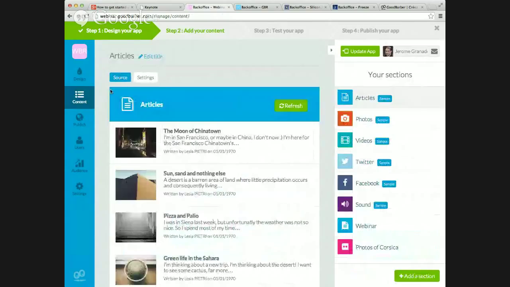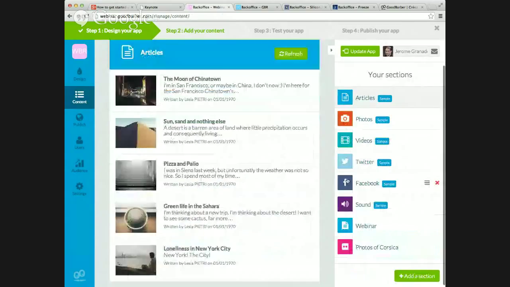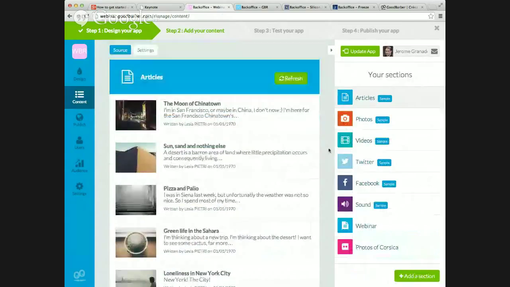And based on that, you're capable of adding a lot of things into your app. So let's take a little break and check what we've seen until now. We know how to create an app from the GoodBarber portal. We know how to choose a theme using the theme library.